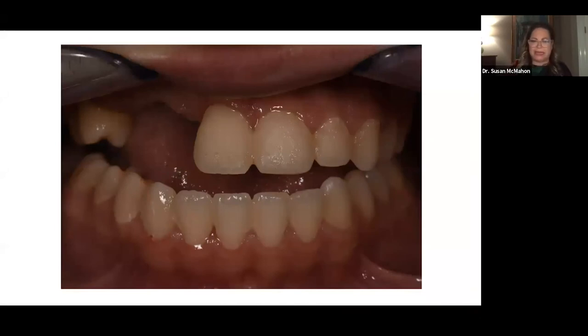So we take a look at him and, you know, I know his teeth are really dirty. And it's not because I think this guy inherently doesn't have oral hygiene training or things like that. I think he was just embarrassed by his teeth. He was without teeth for a long time. He was kind of hiding them and he had a hard time looking at his own teeth because he was missing these teeth.